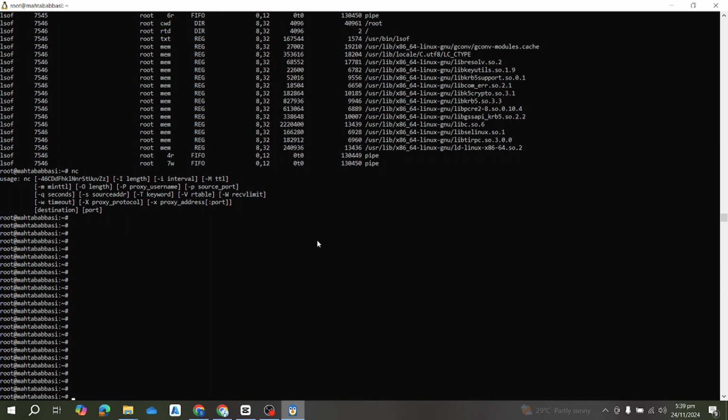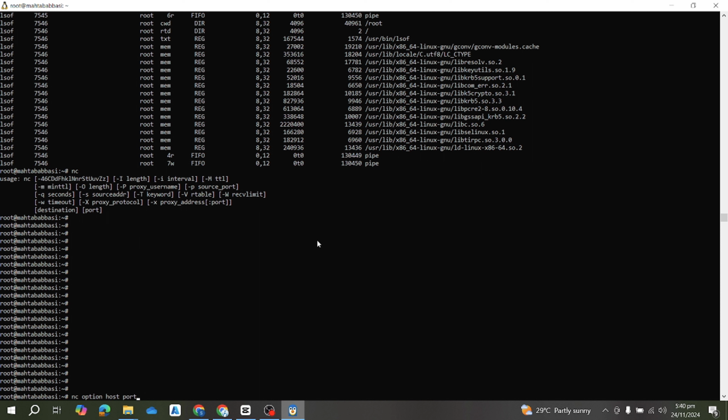The most basic syntax of the netcat utility is netcat, then option, then host and port. What options do we have, like port scanning?